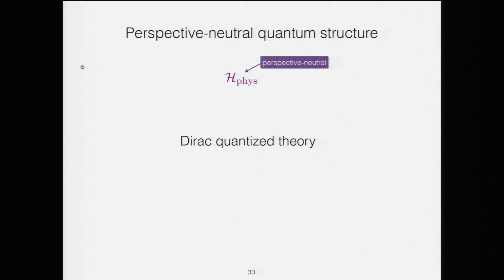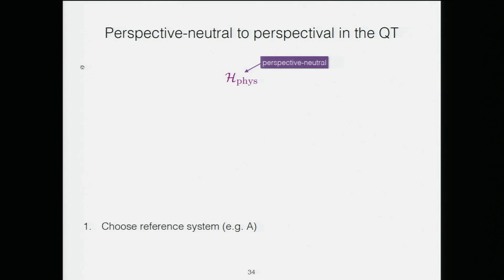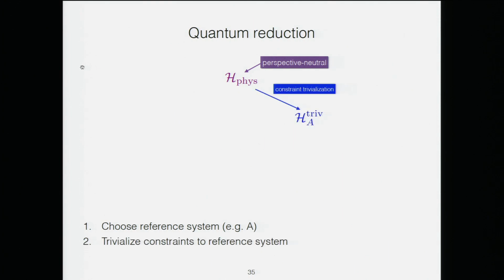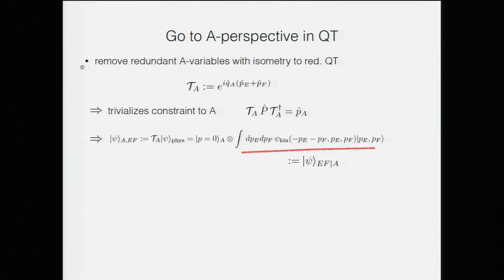We want to go now to the reduced Hilbert space. Again, we have to choose a reference system. And then the second step, classically, would have been the gauge fixing. In a quantum theory, it's something else that I call constraint trivialization. Let me illustrate that in this particular example. If we choose Augustin's variables as the reference frame, what is the constraint trivialization? It's a map that transforms the constraint in such a way that after the transformation, it applies only to the reference system, and thereby it really constrains the reference system, and you can then regard it as redundant and projected out.